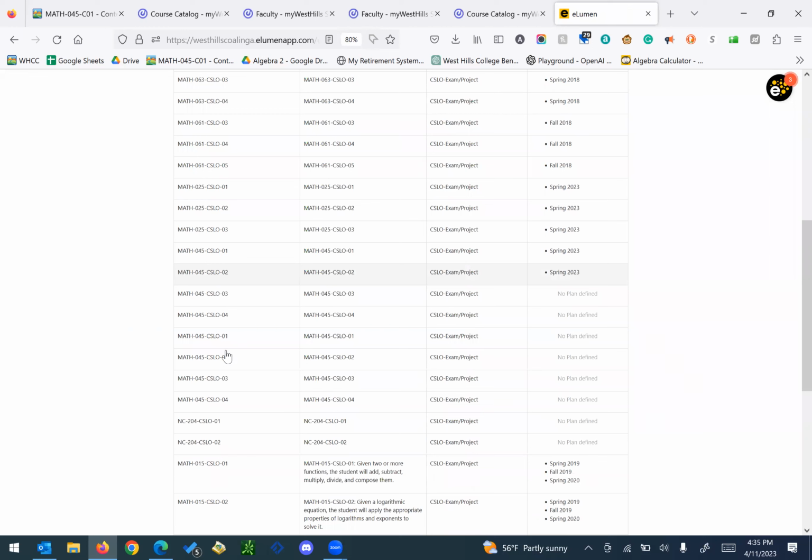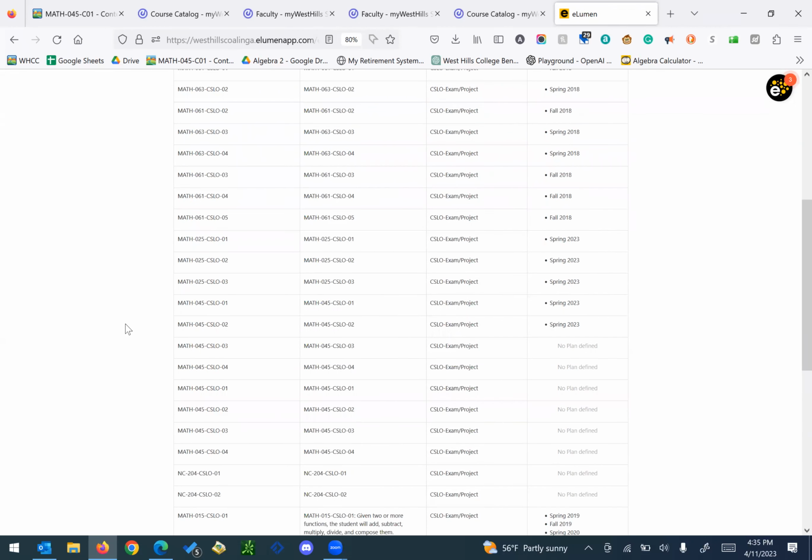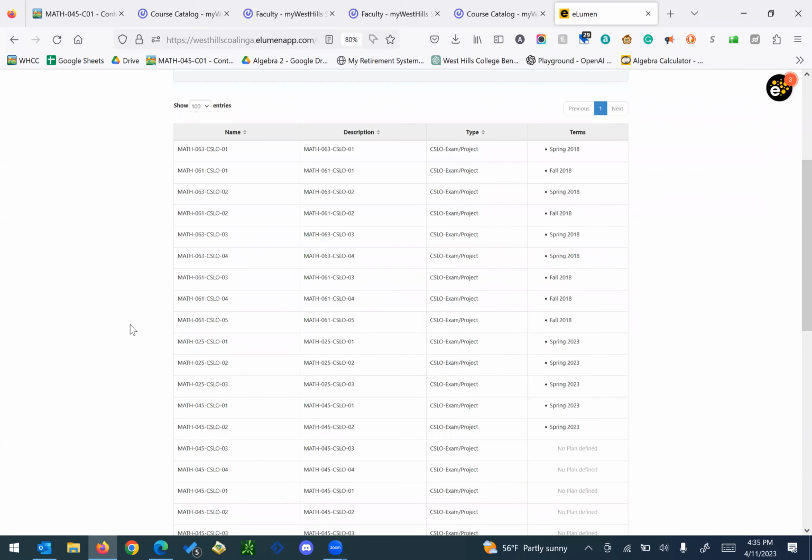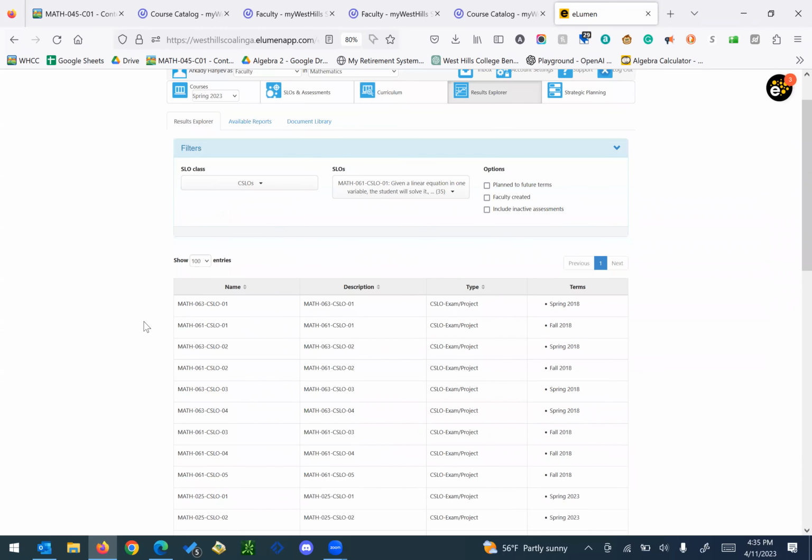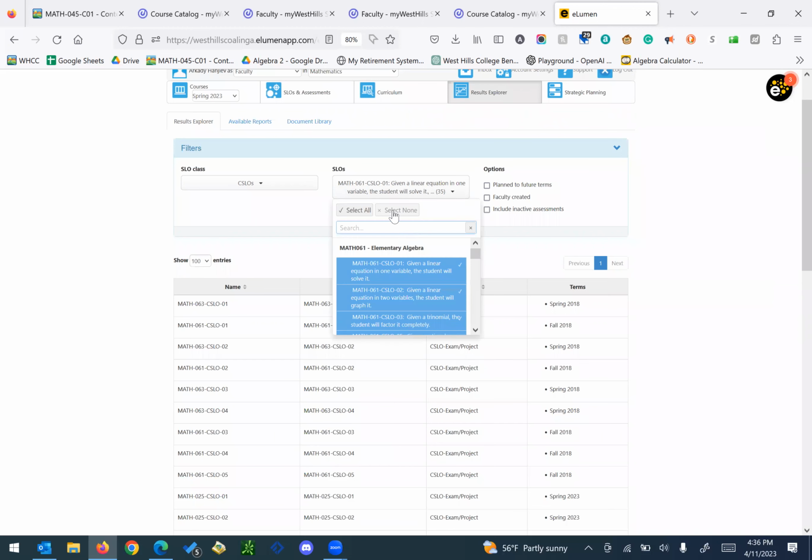There's some that are planned, some that are not. I want to take a look at that, especially if you're thinking through or maybe cleaning up the list of when something was assessed. If you have doubles of something, that would be the best way to do it here. So you can just expand the list out. But normally what you're going to do is click on here, and I want to show you something real quick. If you click on this tab, notice everything is selected.